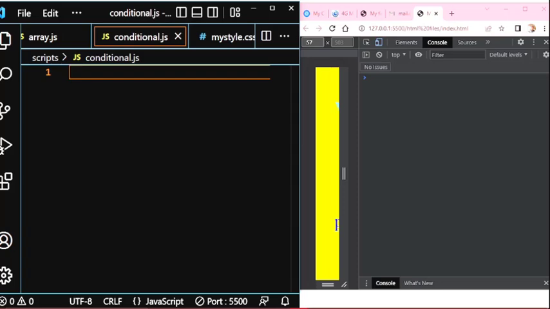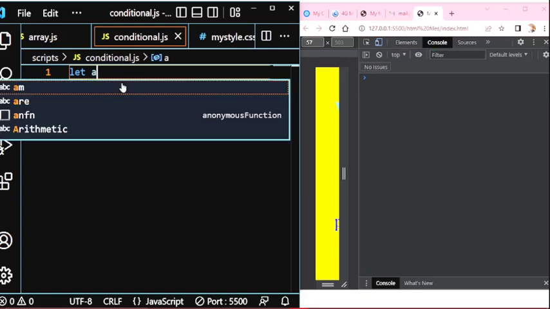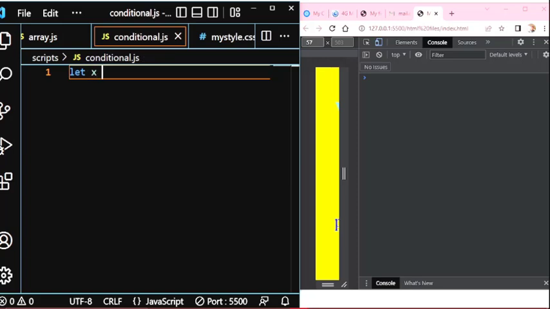Alright, firstly let's declare a variable. So we have let, what name should we give it? Okay, let x equals, we are assigning 7 to x.